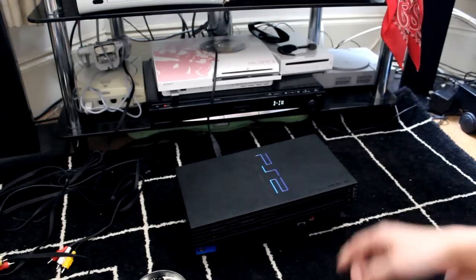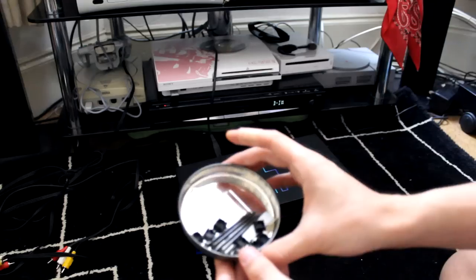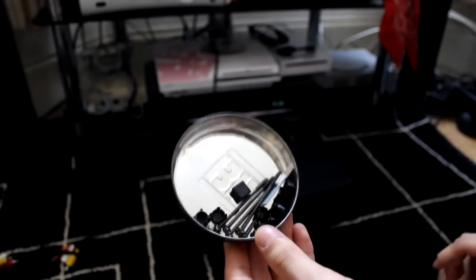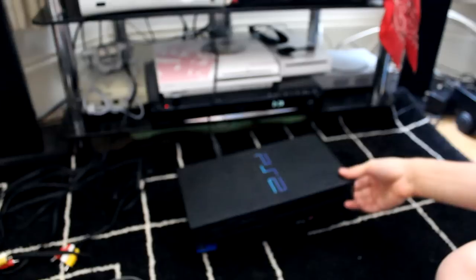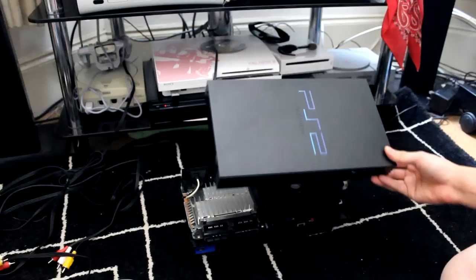So to save time, I've already taken out the screws at the bottom and I've put them here. So you need to take out the little things at the bottom, and not too many screws. This popped off, I don't know where that goes. That's a problem. So the PS2 comes off like that after you've taken the screws out.